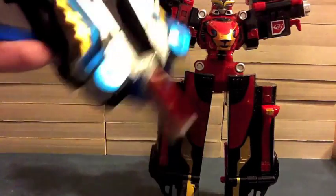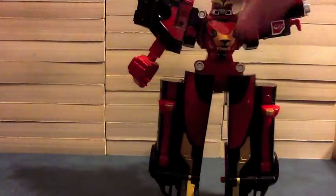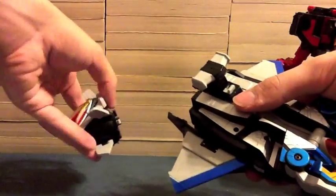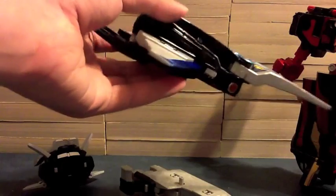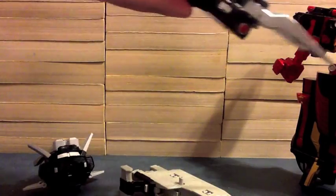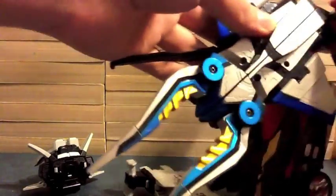Now, for the stag jet, we're just going to fold these out. Right, let's move him to the side so I can put this in frame. Pull this piece off in the back as is. Pull the jet apart and click it back together. Just like that. And we need to fold out the legs for whatever reason. So fold these out. Okay, now, we're going to take this piece and click that one out. That's going to plug in to Ace's arm.